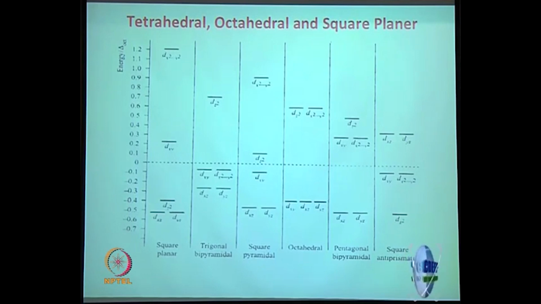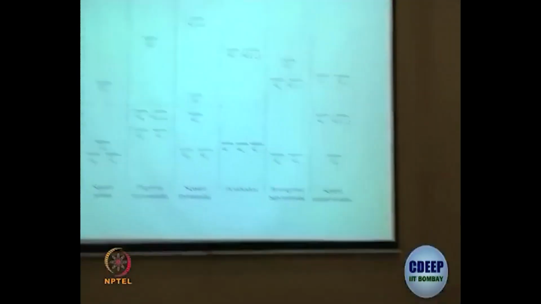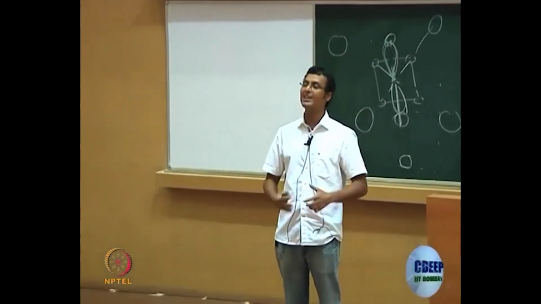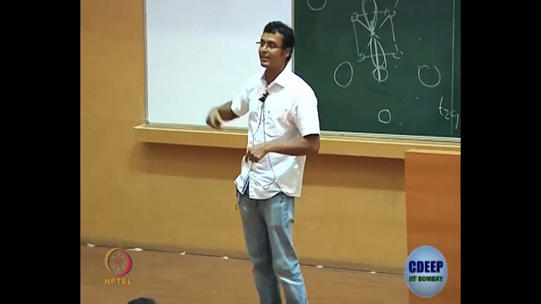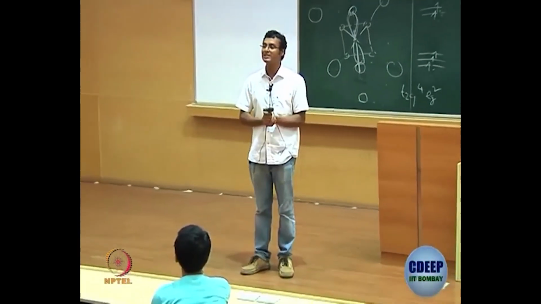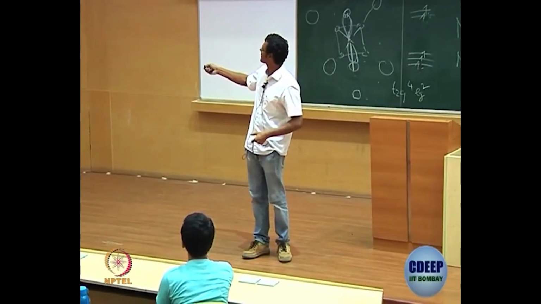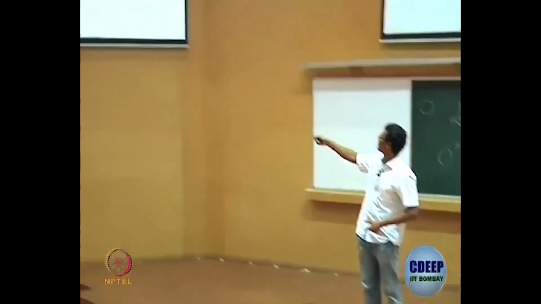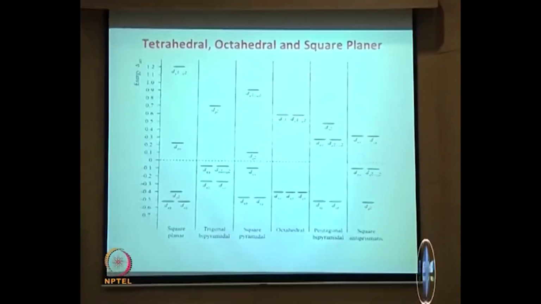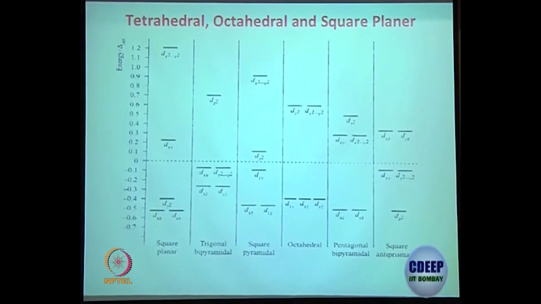If it is square planar, you know where the ligands are coming from. If it is trigonal bipyramidal or TBP, 3 of them are in the equatorial plane, a triangle, 1 from the top, 1 from below. So which orbitals are going to get affected and to what extent, and so on. These are in the book, and you may not necessarily have to read them, but you are supposed to read octahedral, tetrahedral, square planar. For fun you can look at that and try to justify it a little bit. Okay? So that's it for this chapter.